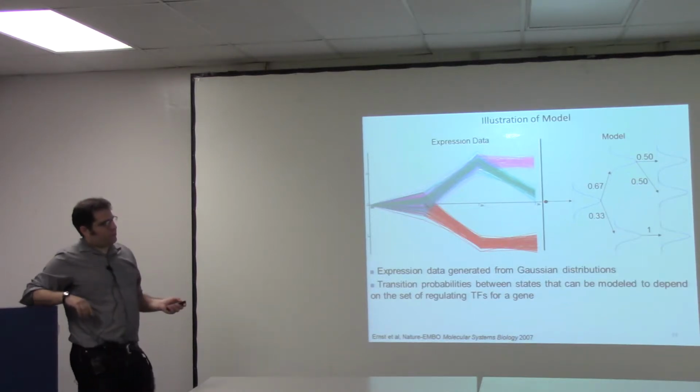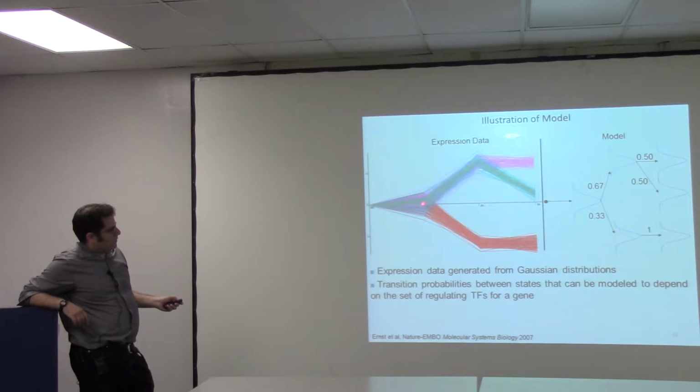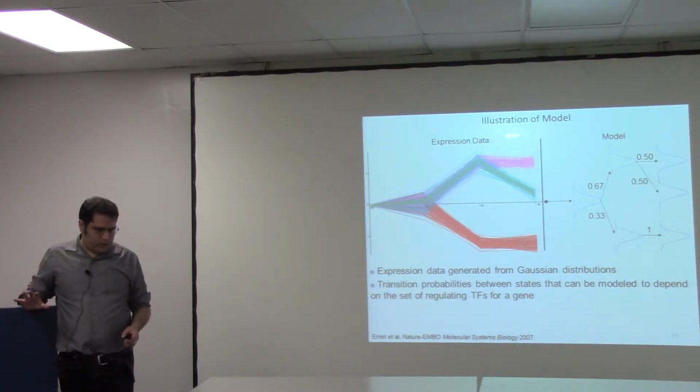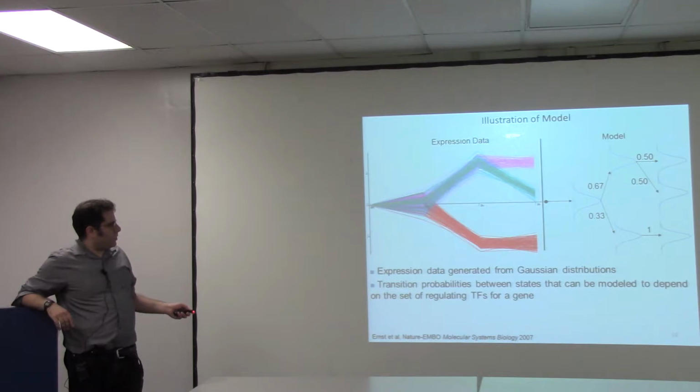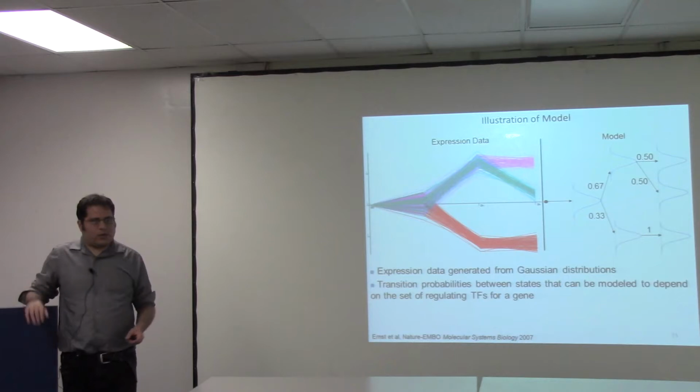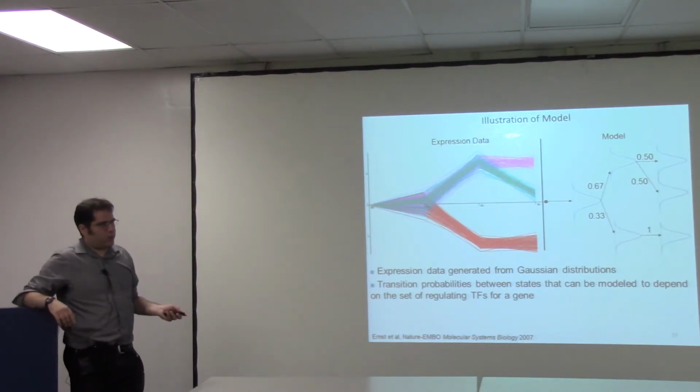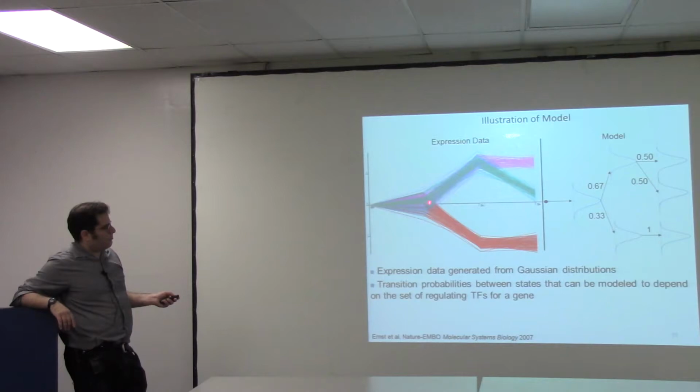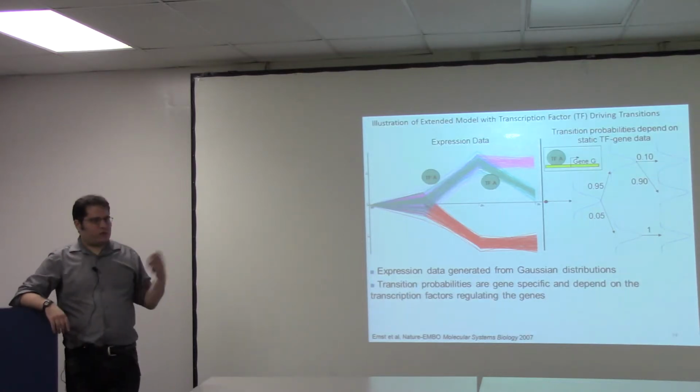And then we also have transition probabilities. If you're in this position here, then there's some probability you transition to this state up here, and some probability going to this state here. And then if you're here, some probability going to this state, and some probability going to this state. And we're going to assume that each of these paths have the same number of genes. So then if we didn't have any other information, the maximum likelihood probabilities we would assign are 2/3 probability of transitioning here, 1/3 here, and then 1/2 and 1/2. But now suppose we had additional information.